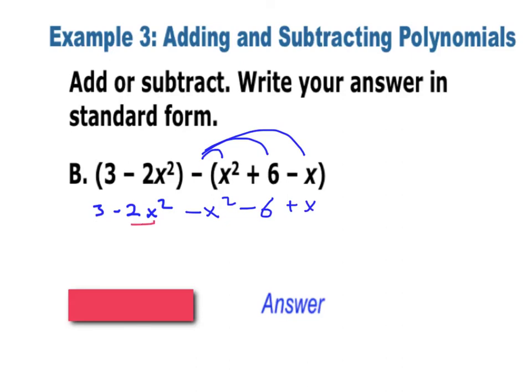So I have x squared, so I'm going to put one line underneath of it. I have a first degree term, so I'm going to put 2 lines under it. I have my constant term, so I'm going to put 3 little lines underneath it. And now I'm going to start to add it up.